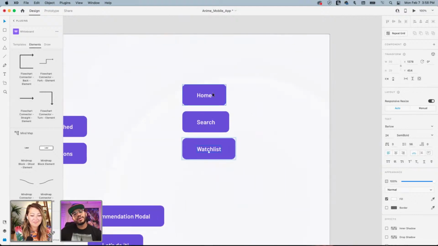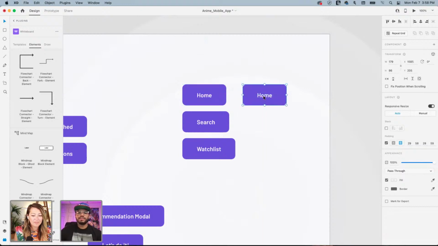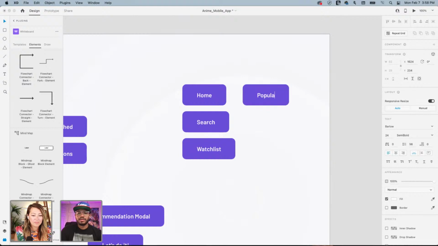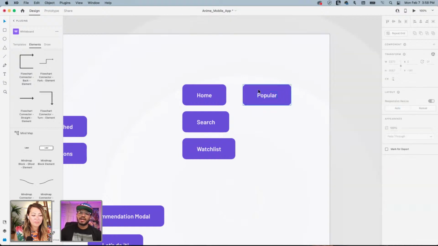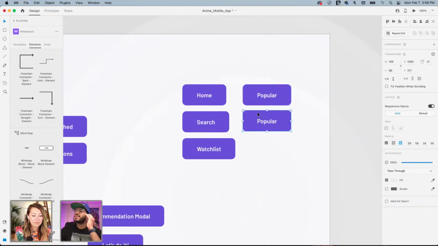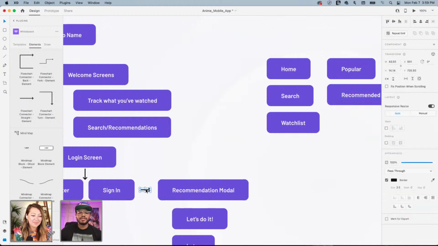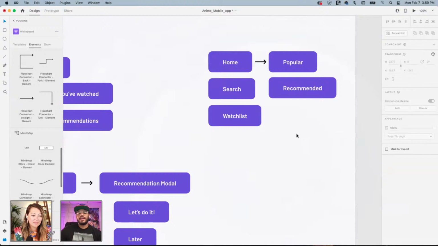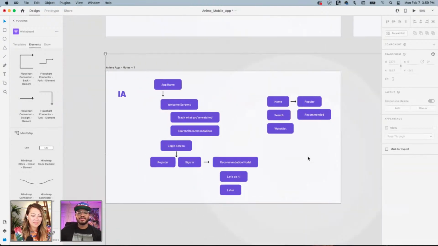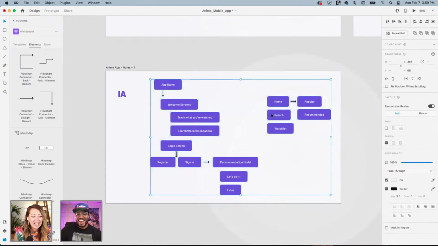And then inside the homepage, we're gonna have probably what's popular. And what else can we have in there? People in the chat, what do you want to see in the homepage? I know I want to see my popular animes, probably recommended to me or something like that, maybe a section for recommendations, since this is a Discovery app. Yeah, I think that's good. So let me just put a small one in there. And I think we did pretty good at a high level. There are so many screens, so I'll see if I can do this, but we're gonna use components.